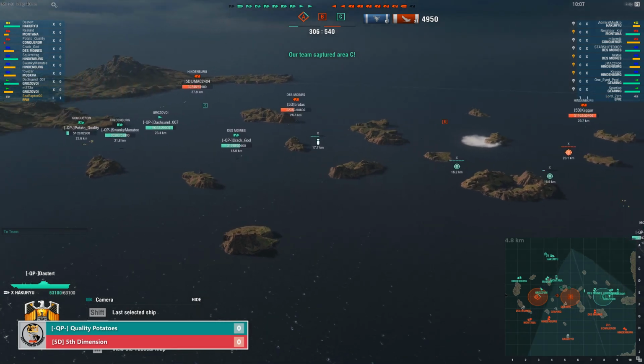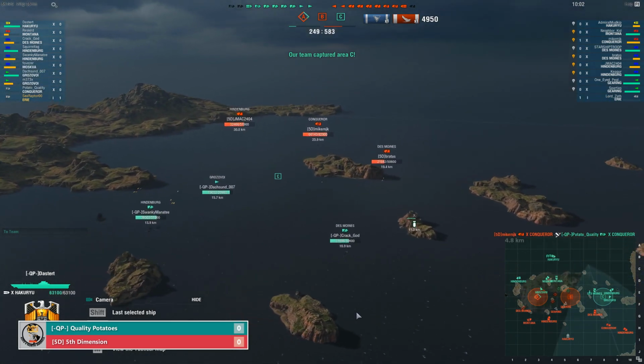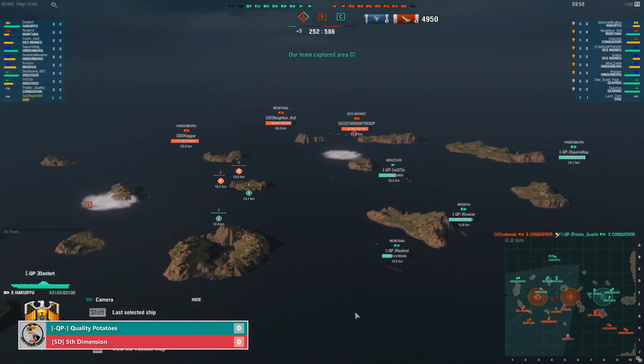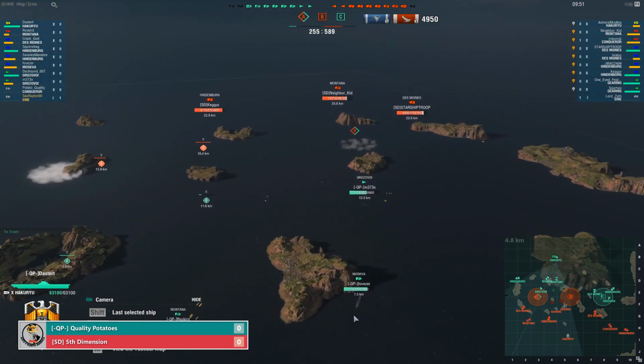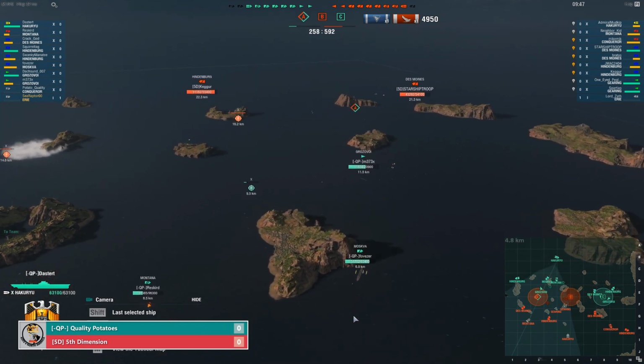Definitely the big push at sea now. Yep, match half gone. QP picking up their first cap now. And the first kill. Yep, and the first kill. 5D gets it. 5D picking up a kill of potato quality. There you go. I love the name. Burning a Conqueror down, pushing out to over a 300-point lead on the strength of one kill and their early cap advantage. But, we've seen this before.